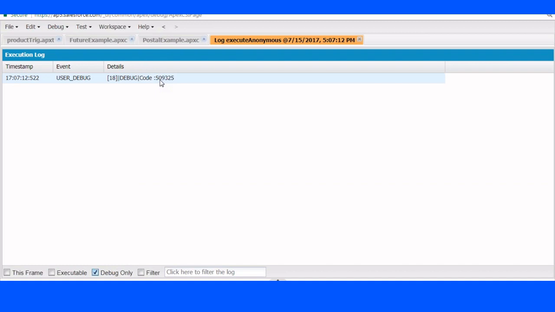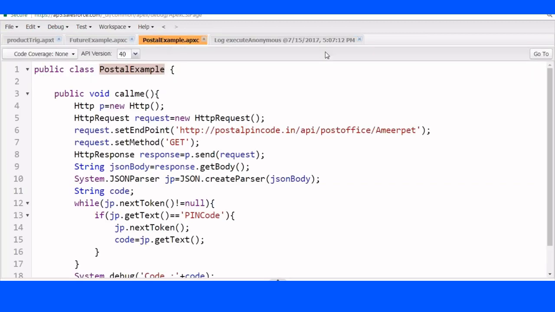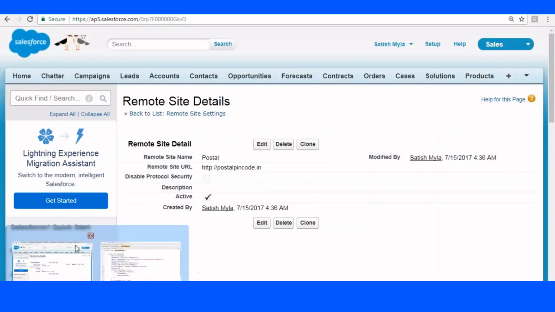Okay. Now this is a simple web service call I made, but our practical usage will not be like this. My practical usage should be invoking a web service from a future method, invoking a method from a trigger, or invoking a method from a batch apex or a schedule apex. Most of the time, my web services will be running from an apex class, from a Visualforce invocation, or future, batch, schedule. Now, I gave you an example. What is the previous example I gave? Let us take this example.